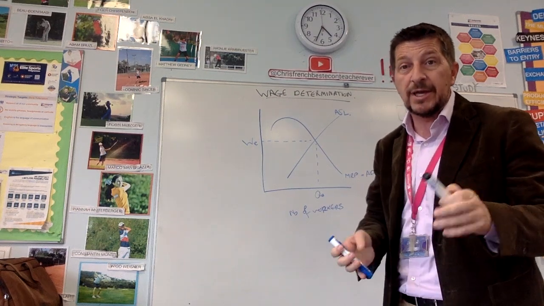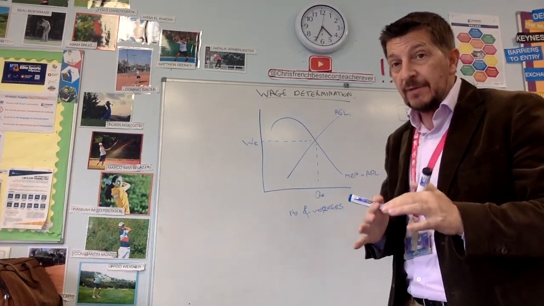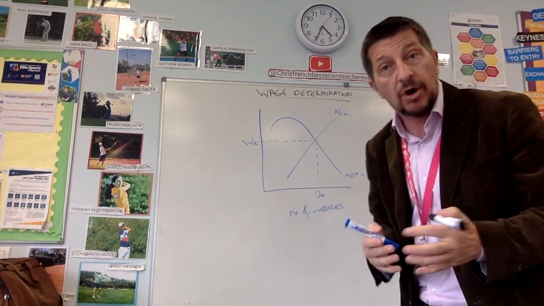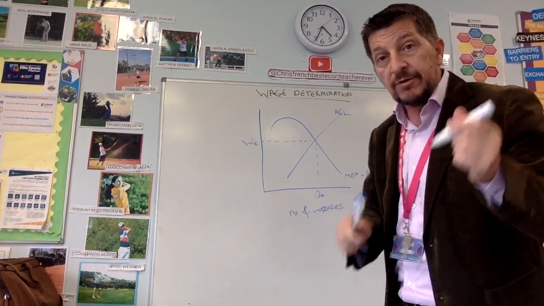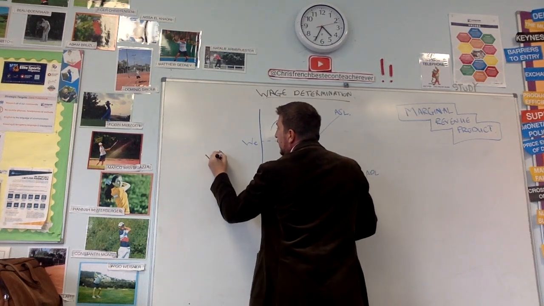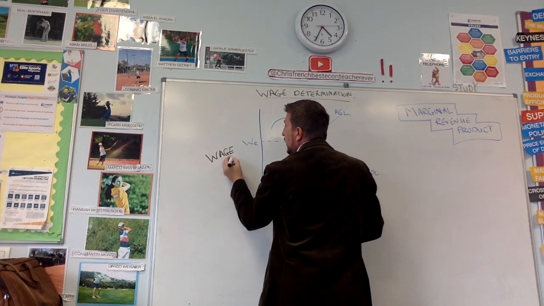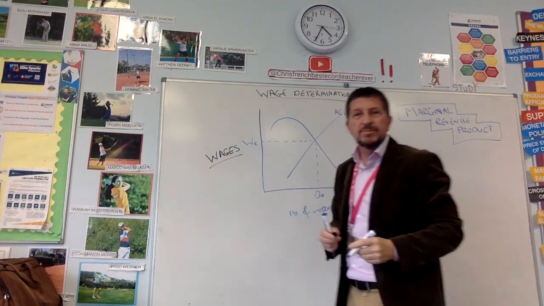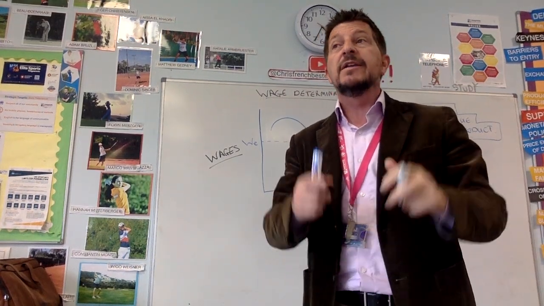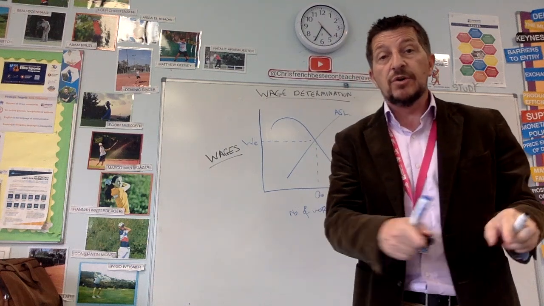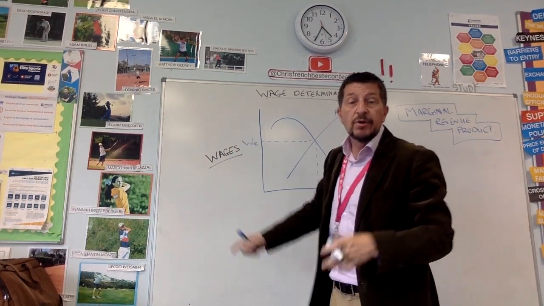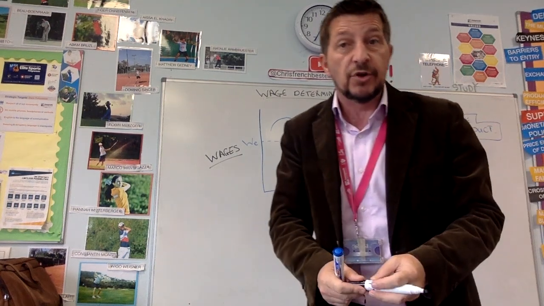The first thing is it's not like a normal diagram. So it's not like a normal supply and demand diagram that you might see when you look at other markets. Well, we've got a few differences. On this side, we're actually labelling this, not price. Well, I suppose it is kind of price, but it's the price of labour. And of course, the price of labour is the wage level. So on this side, we've got wages. So it's still monetary, except we're looking at how much people get paid for the job that they're doing.